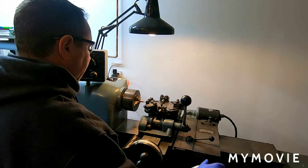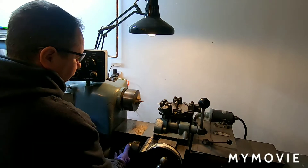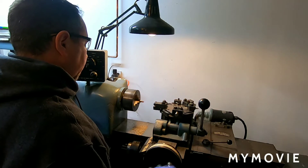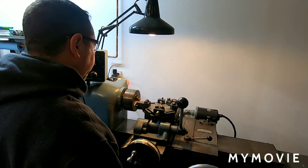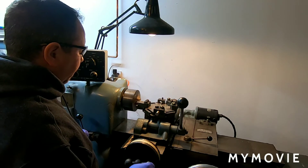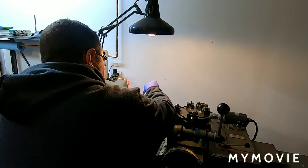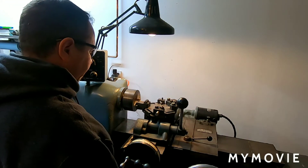I'm just taking my time here and pecking in because it's brass and it can be grabby. Bottom out. Last operation. I'm in. Start the part — I'll dive in a little bit, then back it up a little bit here. Put a quick little chamfer on. Touch that. Come up with a positive stop.